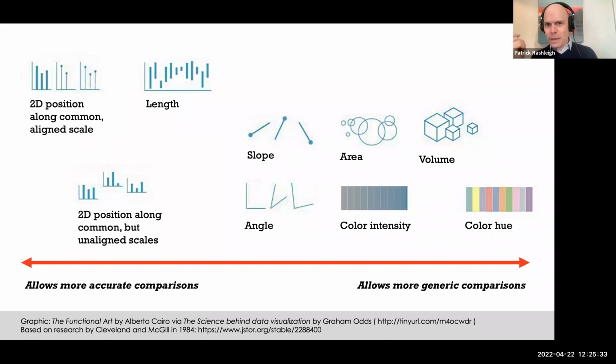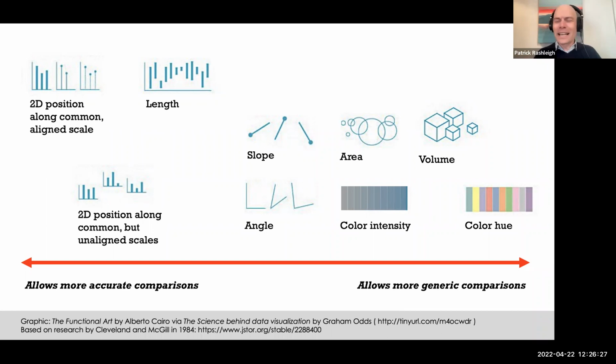In evaluating it for people who are not specialists, I came across this. It's a very famous piece of research, sort of seminal research that was done in data visualization in the mid 80s by Cleveland and McGill. It's a very short paper. It's very readable. It's only 10 pages or so. But basically what they did was they tested the major means by which you take a number and represent it on the page or on the screen. And it turns out there aren't that many ways of encoding a number visually. And what they did was they just tested across a population how efficiently and accurately people could translate back and forth between numbers and their visual counterpart.